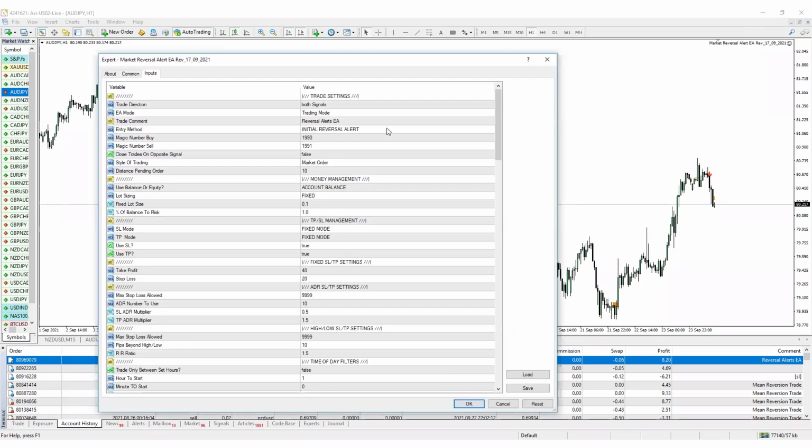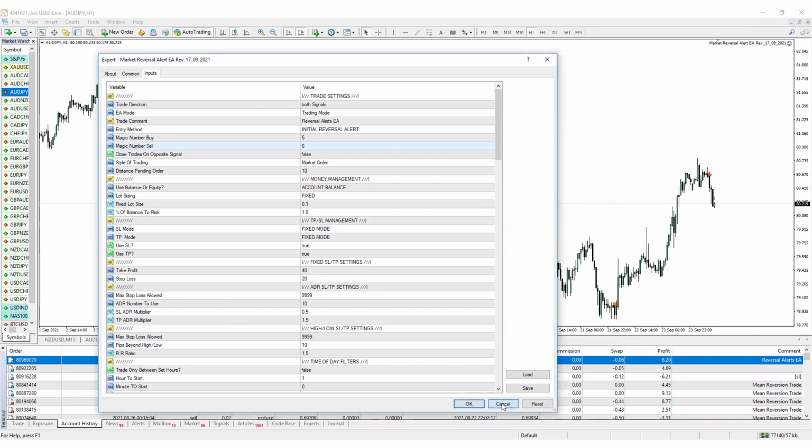And that's to do with the market reversal alert indicator. So if you're familiar with the indicator that powers the EA, this is all just standard stuff to you guys. Magic number: every single pair that you put the EA onto has to have its own unique magic number for buys and for sells. So you can have 1 and 2, for example, for this version. And then if you want to put it onto the next chart you would use 3 and 4, 5, 6, whatever numbers you want to use, but they have to be unique.